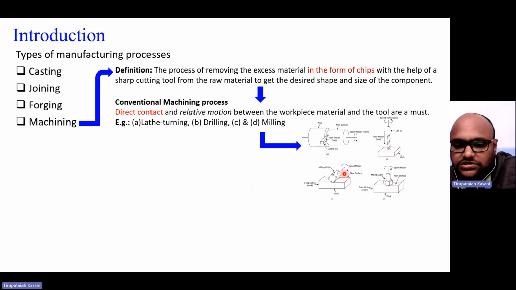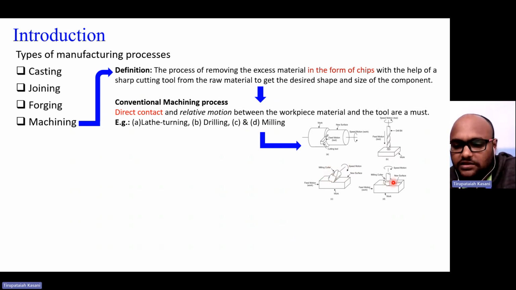These two arrows mean this is the direction of the rotation of the milling cutter, and this is the slab. The feed motion, or the workpiece motion, will be like this, and this is the rotation. Means the chip flow will be here. The chips are ejected out in this portion.